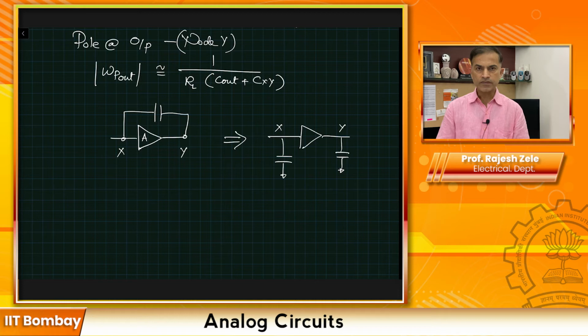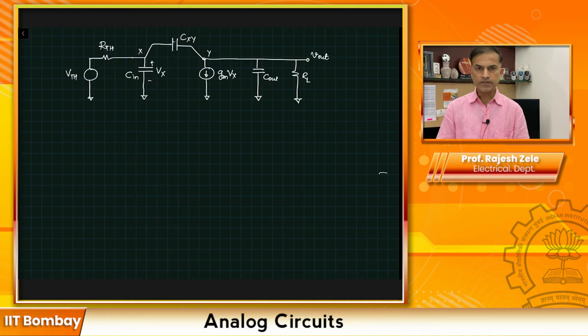So let's do that in this particular example again. This is our generic model. Now if we observe the highlighted portion, which is the CXY, that shows a capacitance CXY connected across the inverting stage. And what we talked about in the previous lecture was that it gives us a zero. Let's figure out the value of this right half plane zero. And the thought process was as simple as this.